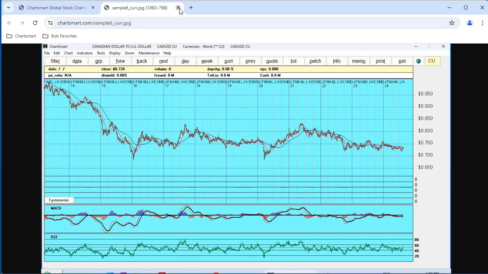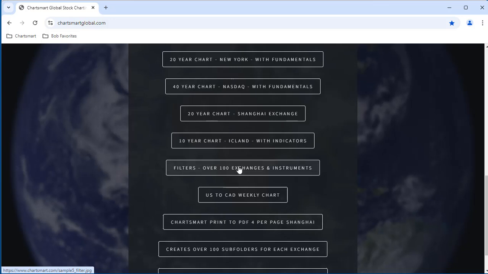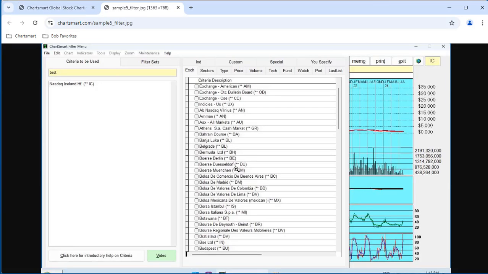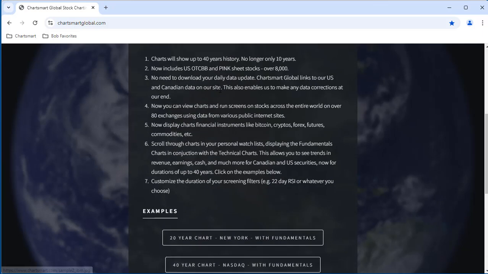Okay, now, we've looked at that, and I'm going to show you what the filters would look like. So I showed you the filter menu, and that was the Exchange tab, and you can see here that this is just an image saying, we have all these different options. So what you could do is run a screen for them. But let's not get into that too much. I just want to show you the concept of the way it all will work.